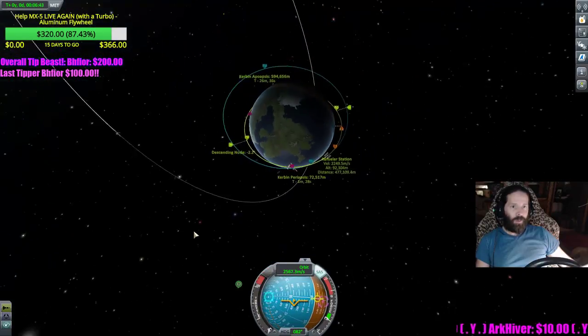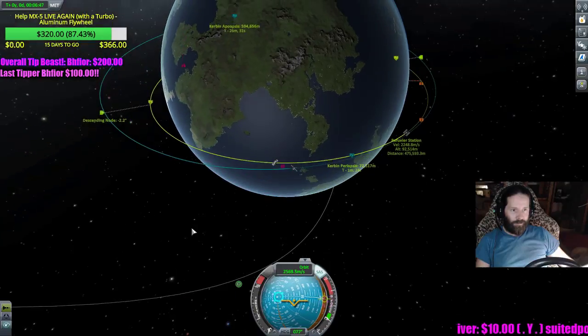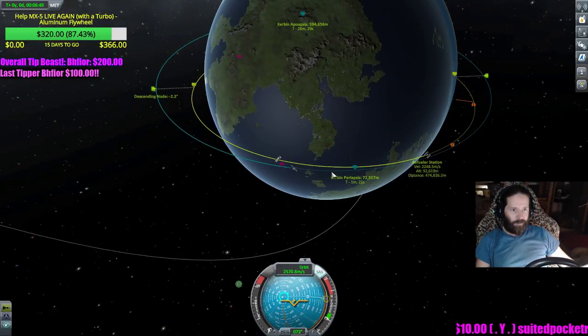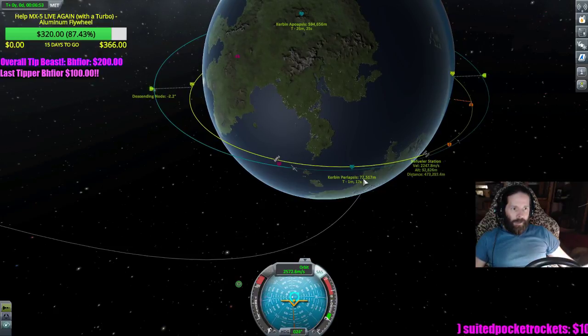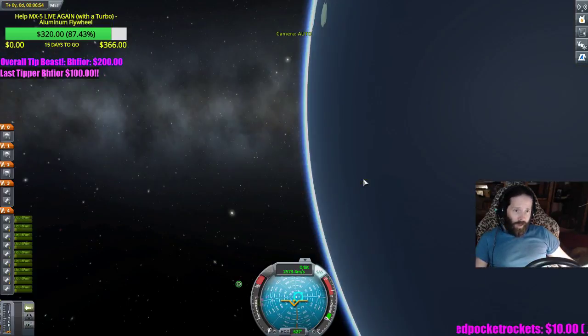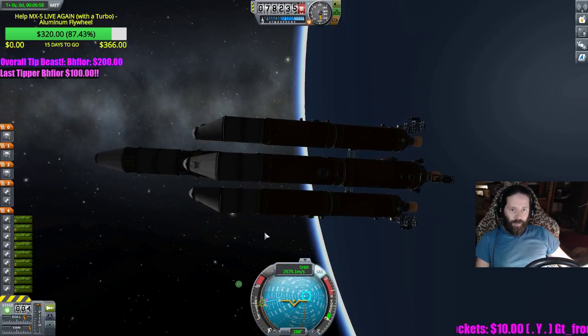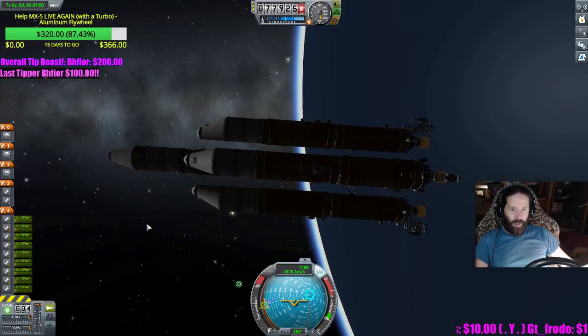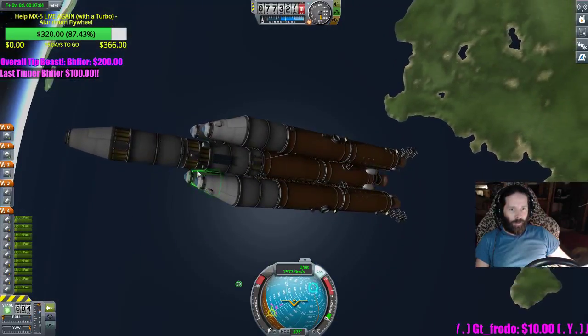594,000. Holy crap, I wasn't really paying attention to that back one. Son of a bitch. How much fuel do I have? It's like just about the same amount as the other one. Except I got more. A little bit more.